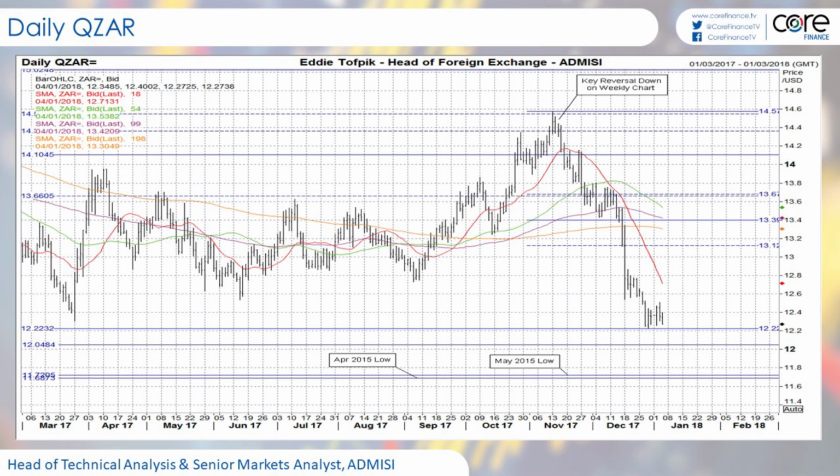So you have resistance. All the moving averages are pointing down. They're all pointing lower. They're lagging indicators, we all know. But it's looking as if it might still continue for a stronger rand at the moment, going through the early part of this new year. It's a bounce up at the moment. But the resistance, 1251.20, is really where you just want to make sure it doesn't go too far beyond that or close twice over in the short term. Understood. So a seller for choice.